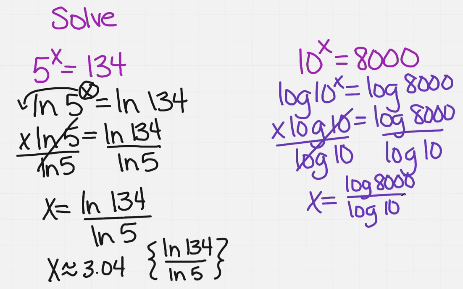Now, when we need to divide this, can we? Can we take 8,000 and divide it by 10? Well, we can, but what do you know about that? Remember, this is log base 10 of 10, which is just what? That's just 1. So this is actually x equals log of 8,000. That's great, but remember, that's your solution set, but I'm also going to have an approximate value. So if I were to put this in my calculator, my approximate value is going to be 3.90.